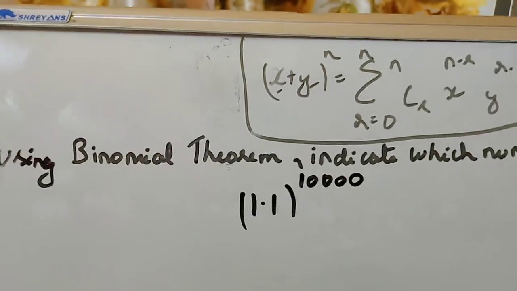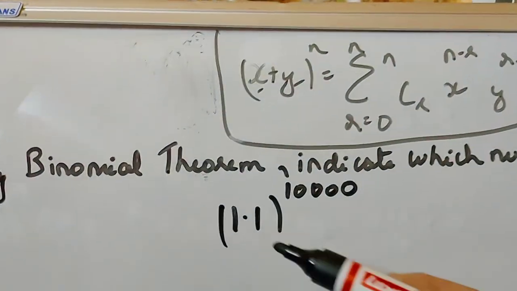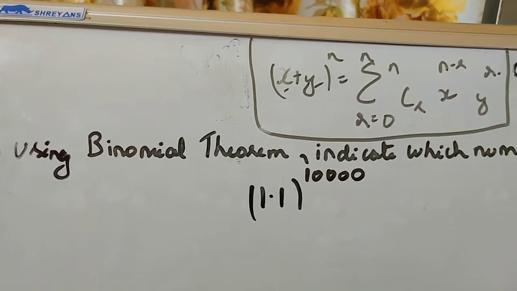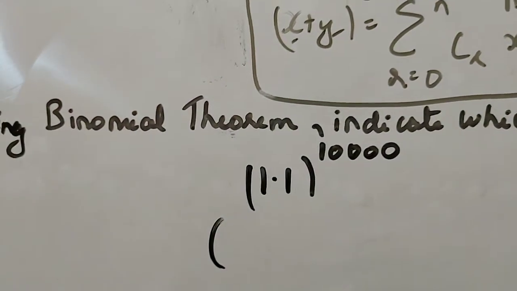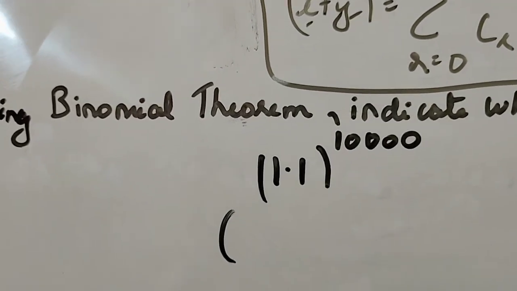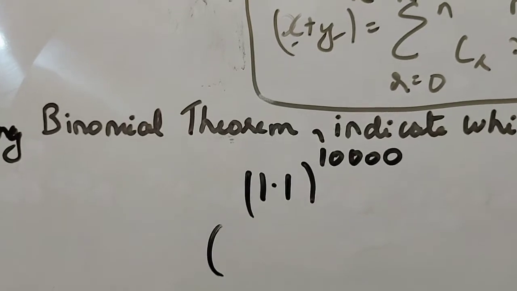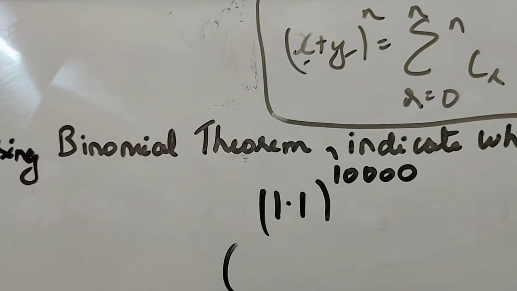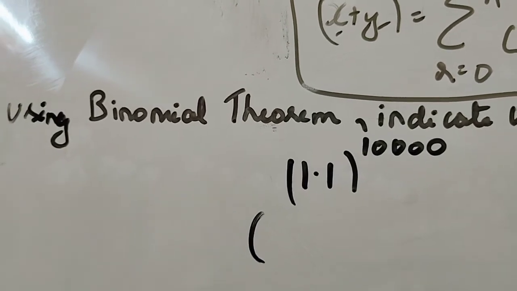Okay, now binomial theorem formula is, you know, x plus y to the power n. I need two terms. So the same way how we have done question number 9, here also we will try to split this 1.1 into two parts. Okay, how? Always select a number that will make your calculation easier. Previously I chose 10 or 100 or 1,000 to the power something. It is always easier to calculate. Now this is 1.1, a decimal number.